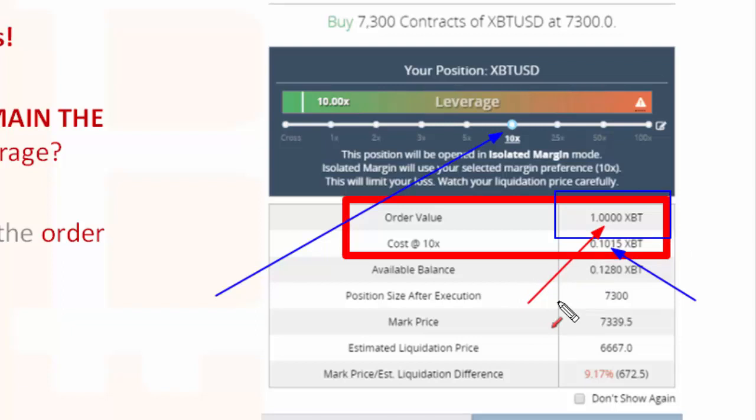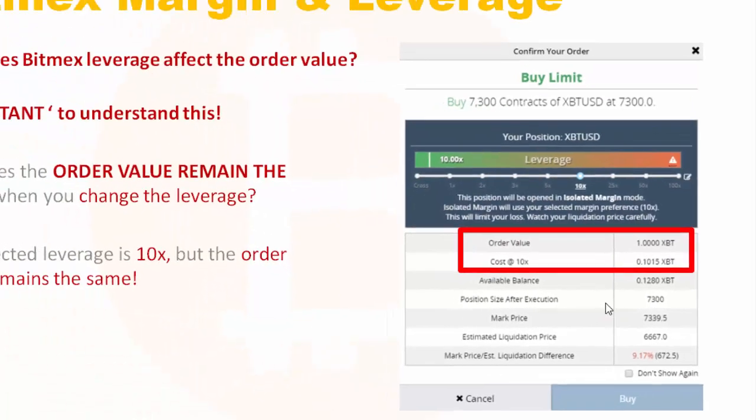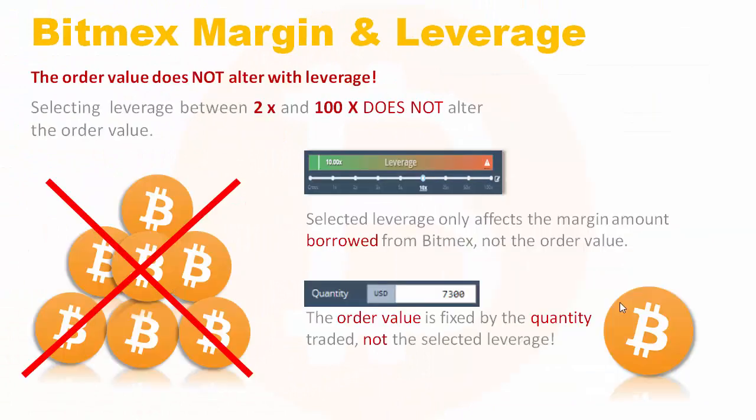Where the leverage aspect comes in with Bitmex is that I can put down a 10% deposit. They will cover the rest, and then I can still trade the full value of one Bitcoin. And if you look around the internet, you will see a lot of people misunderstand this, thinking that they're actually going to trade 10 times the amount of Bitcoin, and that is not the case at all. You will still trade one Bitcoin's worth of futures contracts, not 10 times that amount. So a very important point there.